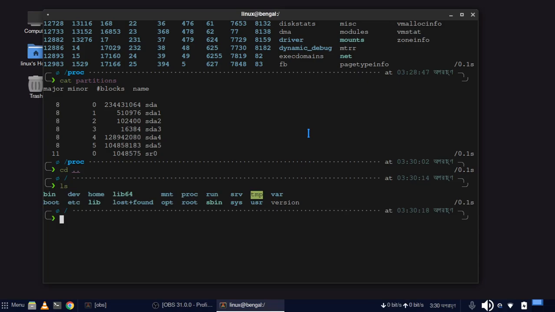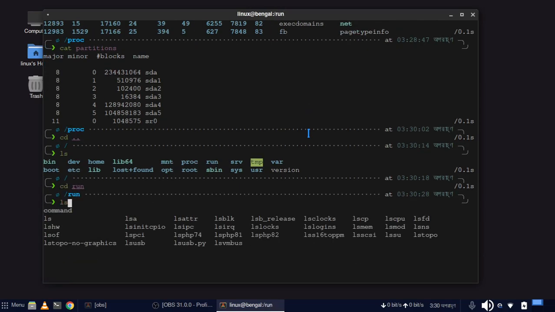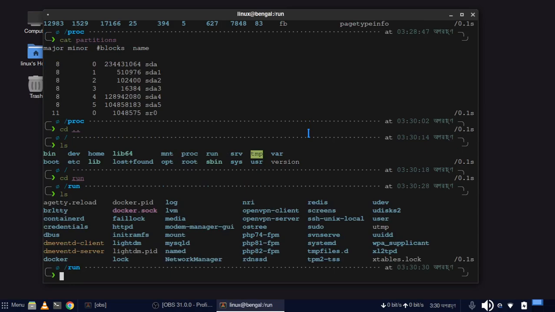Now we have the runtime directory, run. So there is an ls. This contains runtime variable data, such as running systems since the last boot.